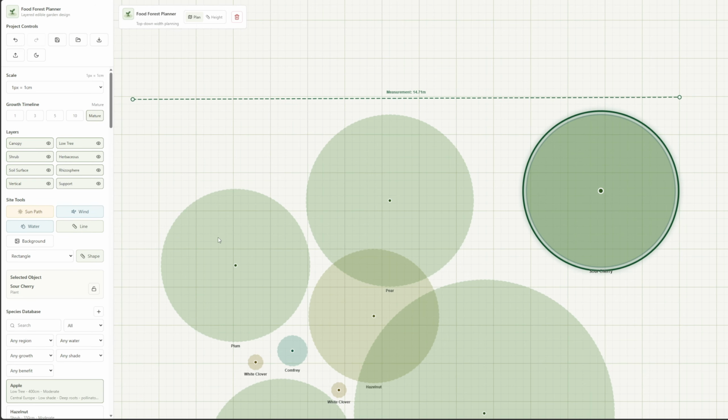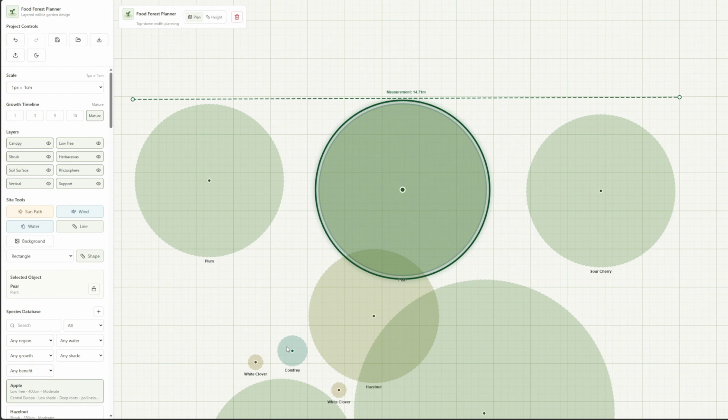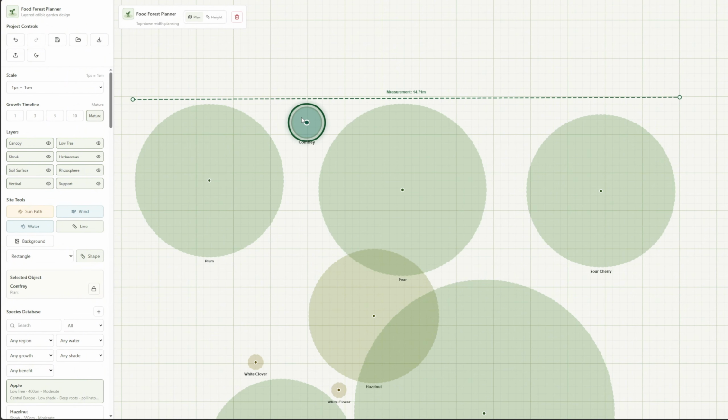A layout can look beautiful while still hiding problems, and a layout that looks crowded may actually represent an intentional and layered design. The important part is understanding why things are placed where they are.